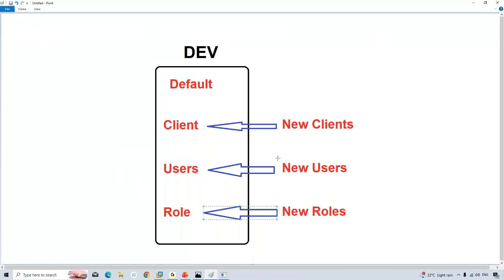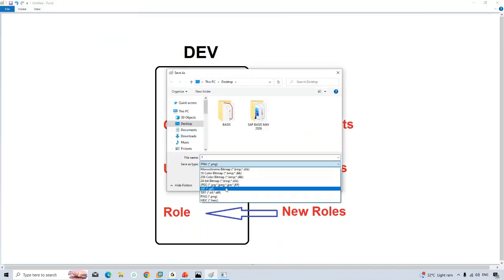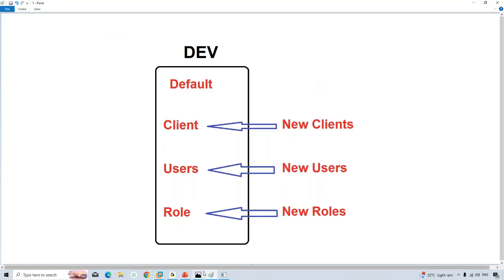So this is a customizable SAP application. No need to use it as it is. Like ABAPers, they can create new programs. As a Basis consultant, we are going to create new clients and credentials for the new employees. And as a security consultant, we are going to create the roles for the new employee. So this is also customizable. That is the point.